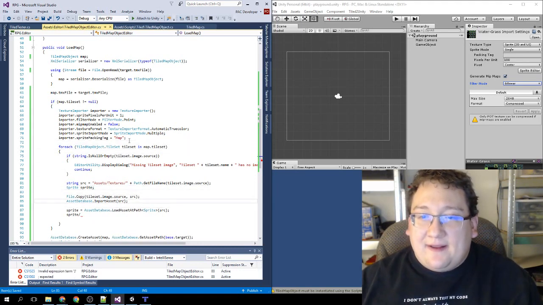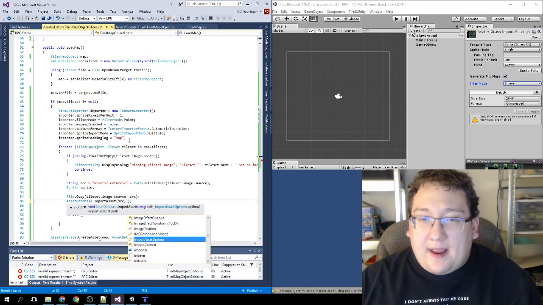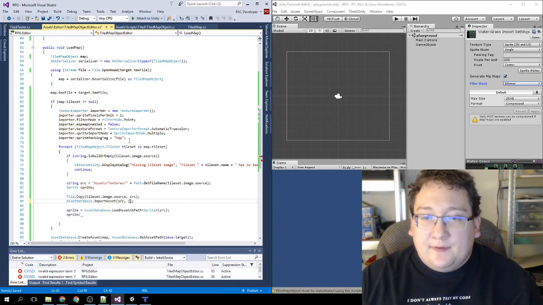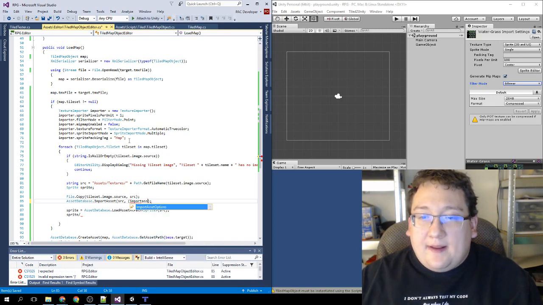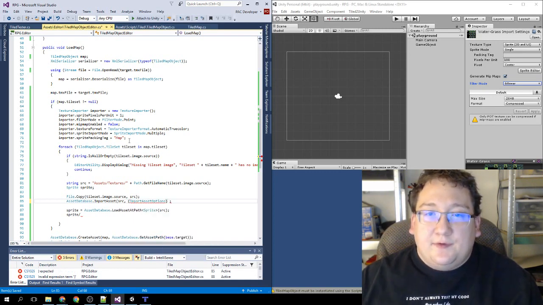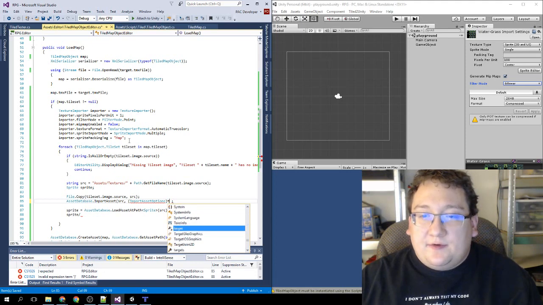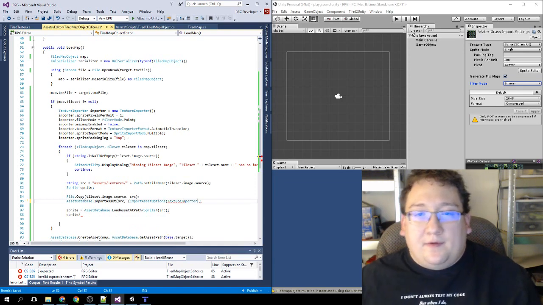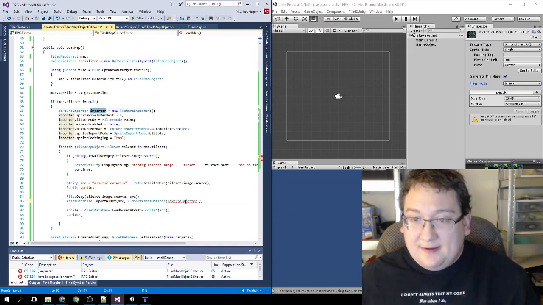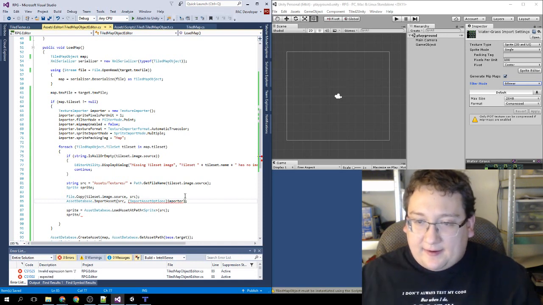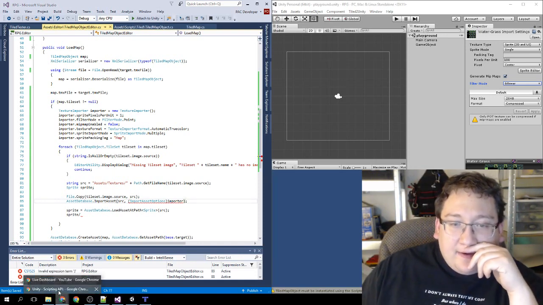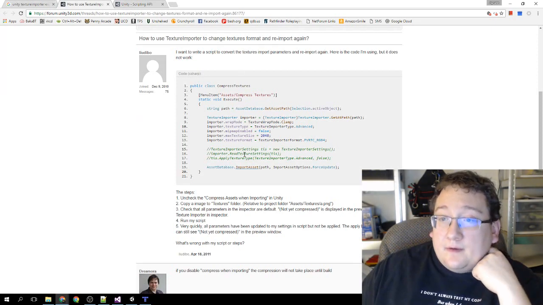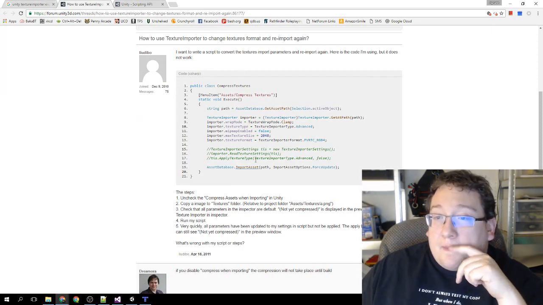Then when I import the asset, I could simply do importer, asset to texture importer. What else is this guy here? Think that's all wrong. Okay. Well, I guess you never actually.